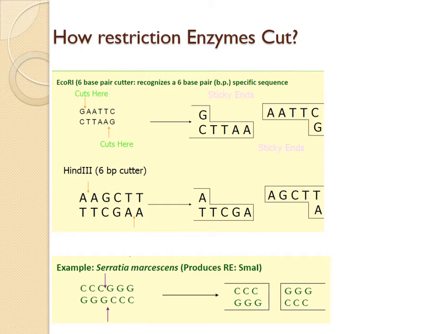Hope you can get this. Let me just highlight these things. As you can see, this is the recognition pattern in this, and this is the recognition pattern for this. Moving on, you can see sticky end formation here. This is the general pattern for EcoRI, whereas HindIII recognizes this way, the same as EcoRI, whereas SmaI does not form this way.